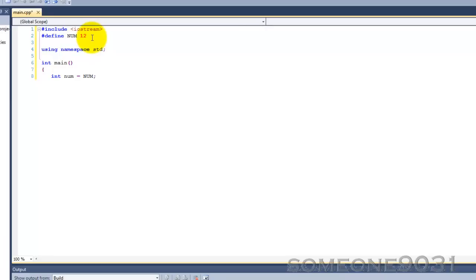And you should know that that is not type safe. So if we change this instead to hello, it would still do a replacement. But Visual C++ is a very smart compiler, and it has seen right now that you cannot convert a character string into an int, so that doesn't work. But on most compilers, or if you're just writing this out within Notepad or anything, it won't detect that as an error. But then when you build it, it'll say you can't convert a string into a number. So that's basically why you don't really use preprocessor directives anymore.